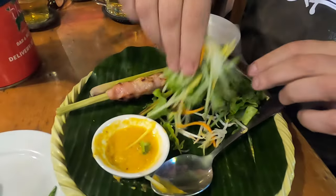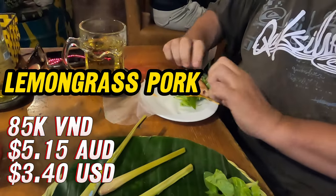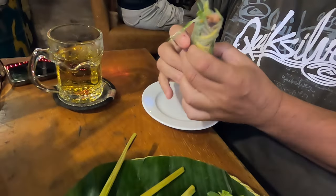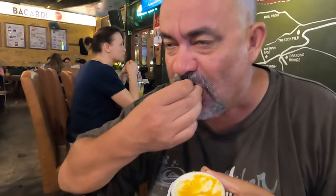So these are lemongrass pork rolls, just minced pork on a lemongrass skewer. You roll them up nice and tight. They're actually really delicious. And they had this satay sauce there that was quite interesting, but really nice as well. They also had some local central Vietnamese sausage that the guys had made, and they were really, really good. A little bit expensive because it was in a restaurant, not just a street food scenario, but yeah, the sausage was really good as well.